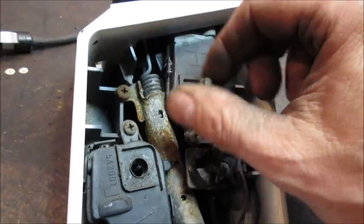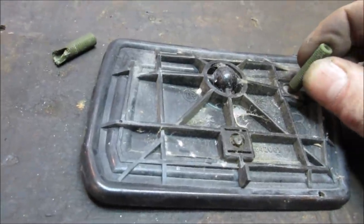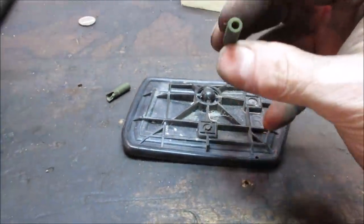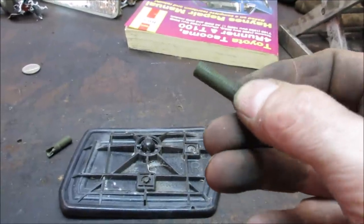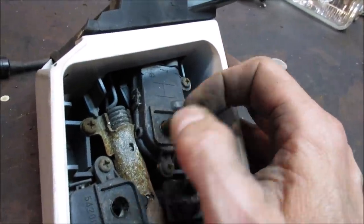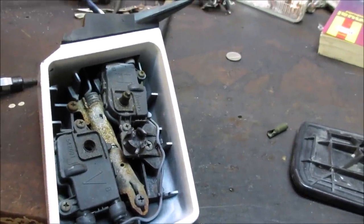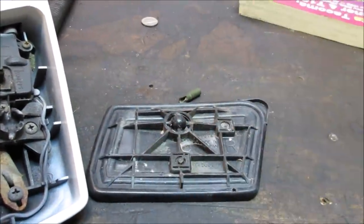How would you get it together too, is the other part of it. I can see you popping the frame of the mirror on there, right? So that's what one looks like. Was that all one piece? What a pain. I'd rather just have mirrors you can grab with your fingers. Again, it's 38 years old, shouldn't be complaining. The threads are on the inside or the outside? I see something on the outside. Would you be able to push them in? Let's see how you would assemble it. And now I would have to rotate. Odd, huh? Unless they just had little knuckles like that and it popped onto them.